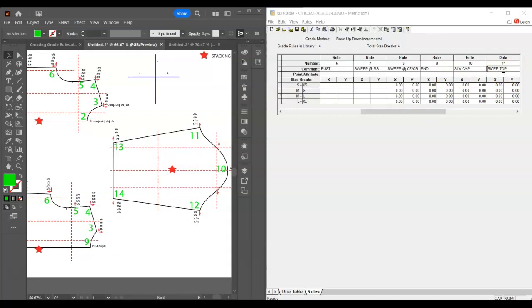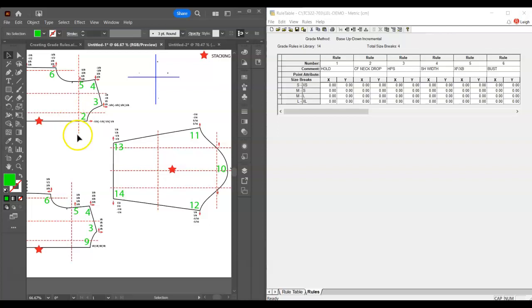I'm going to say top because that's how my sleeve is oriented, bottom. So I'm not talking about an actual sleeve, I'm talking about the way it's oriented on my screen, right? Sleeve opening top, sleeve opening bottom.